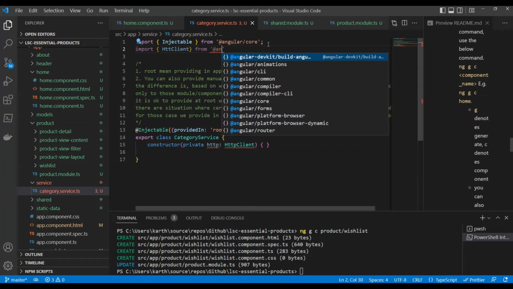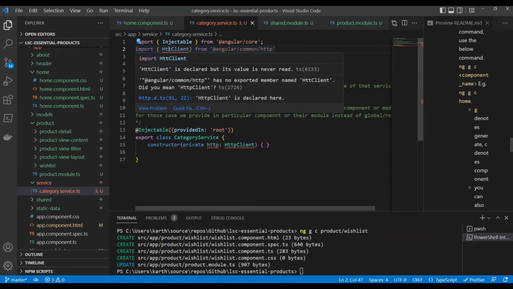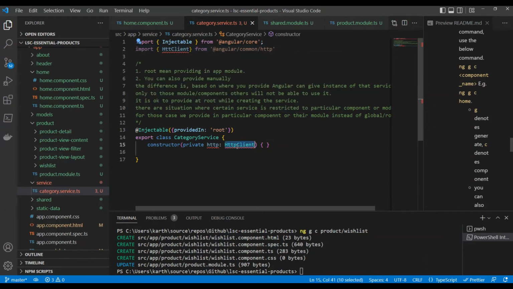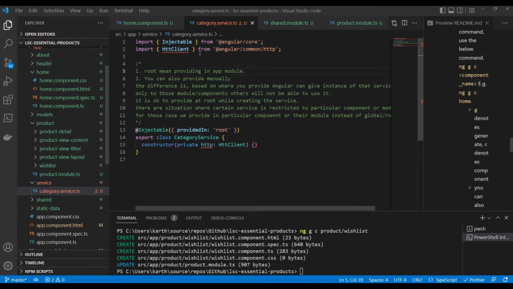You can get this HttpClient instance from the Angular module, and if you see line number 2, I'm importing it from @angular/common/http. There's a spelling mistake in this http, so that was the reason why it was not showing up. I have to correct that. Right now it is only HttpClient, so that's why this error is not going away.